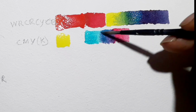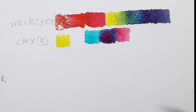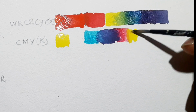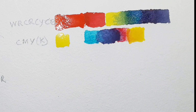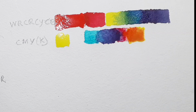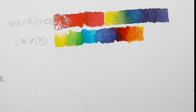You can see we are getting a bluish tone right away, and if we continue to add the red, we shall get a violet color. Mix this yellow with the red, with the magenta, to be quite honest, because it's CMY, we should be getting a decent orange color. Wouldn't be too powerful, but we should be getting a decent orange. We are going to get an electric green color. So you can see with a red, yellow, blue, if you use them carefully, they can give us pretty good results.